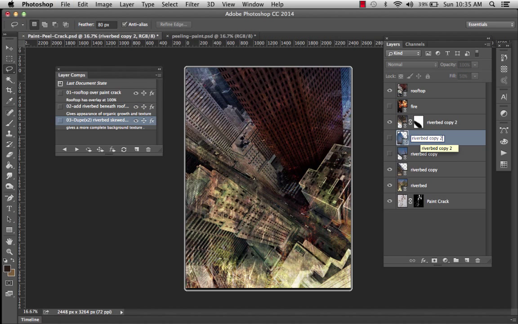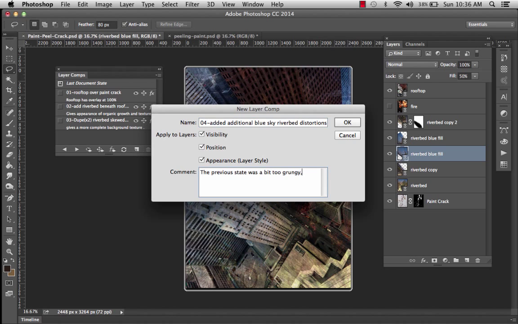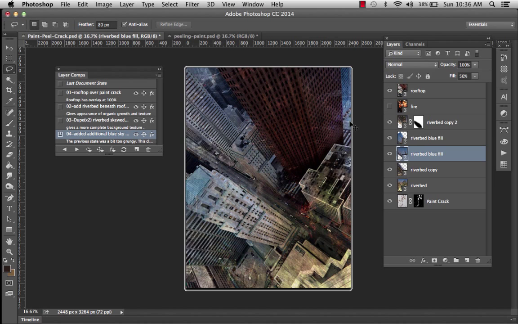Okay, and we're starting to look like we have some degradation. I just created 2 new layers, by the way. I paused it and created 2 new layers from that original, distorted them. I wanted more blue, so I distorted them so that the sky would be more prominent in the distortions. And so now we have this combination.